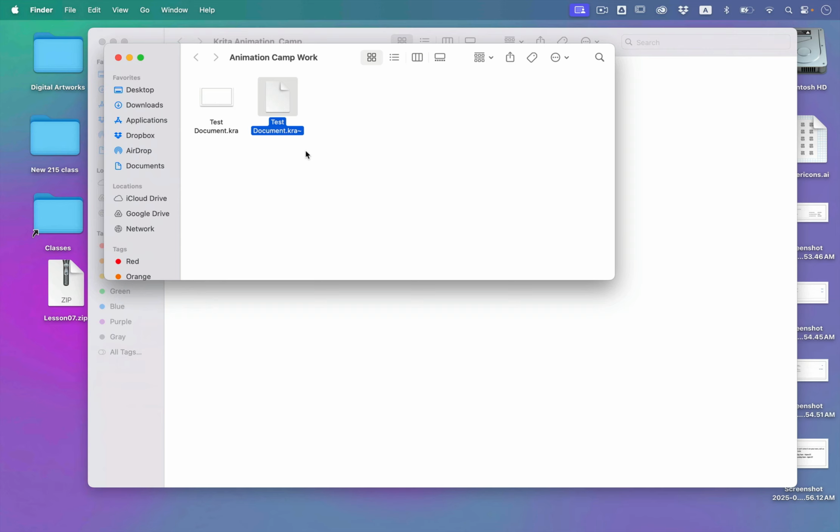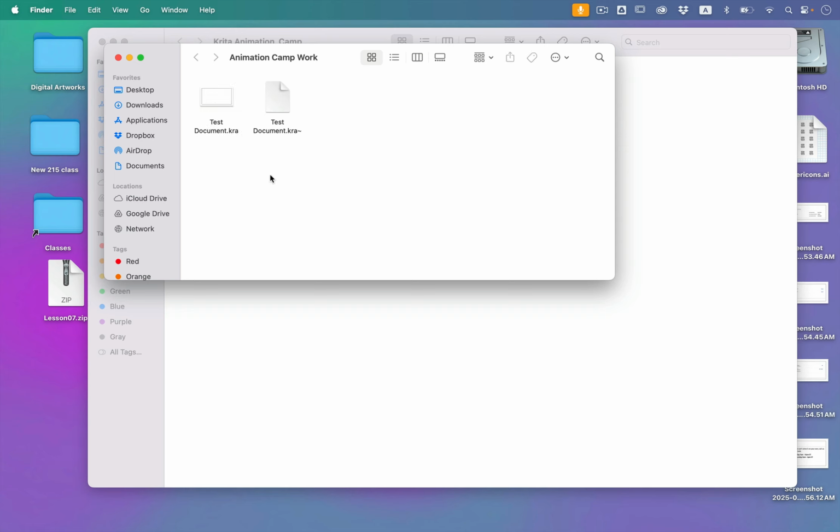My plea to you is that you get into a habit of saving your documents, saving them often and saving them early. The more you save, the better opportunity that you have to not lose your work. Otherwise, you're going to have to go back and rework on things. So get into a habit of saving. This extra document, that's a backup document. In case Krita closes on me, it'll automatically pull from that one as well. But just know that that's why there's two different versions.